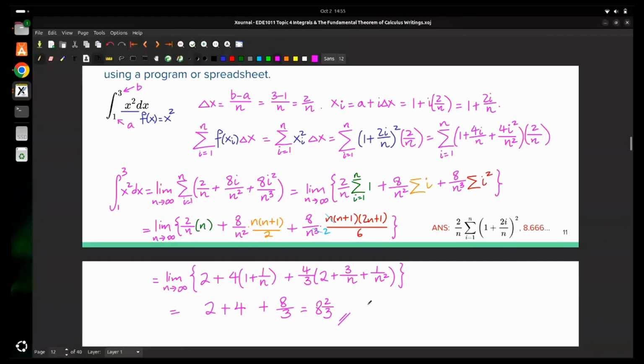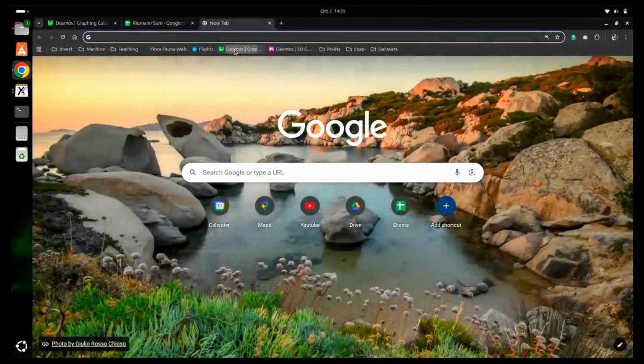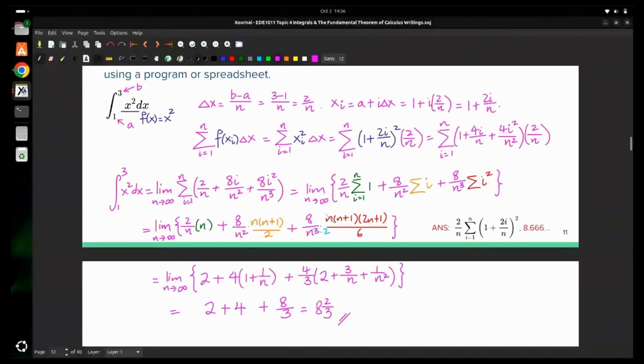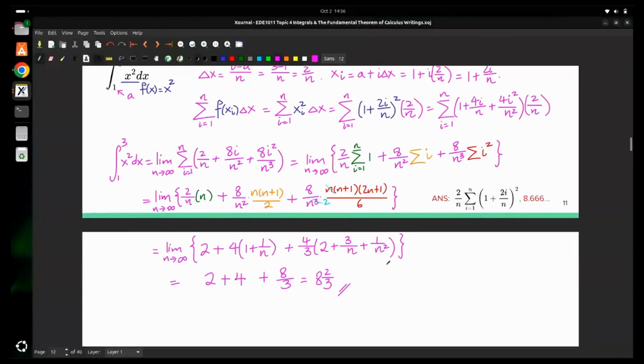Okay. Now, I can tell you the integration of x squared from 1 to 3 is going to give you 8 and 2/3. Obviously we are just going to use Desmos to get the answer, and Desmos can do integration also. You just type int, integrate, 1 to 3, x square dx. You see? 26 over 3, which is 8 and 2/3. So the area underneath the x square curve is this 8 and 2/3.